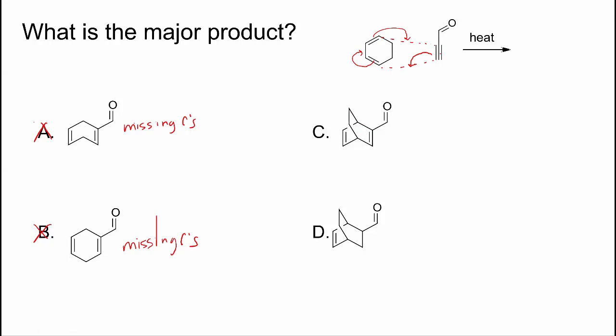So if we're looking at the alkyne, which you can use as a dienophile, one of those pi bond electrons were used to make that sigma bond, which is this one right here. This is a new bond here. And if it only took one, there should be a double bond left over, which this one shows here. So if you were going to draw this one flat, I'd have my pi bond left over. This bond was formed, this one's formed, there's this one, and then you have the bridgehead carbon in between there. So D is missing the double bond.